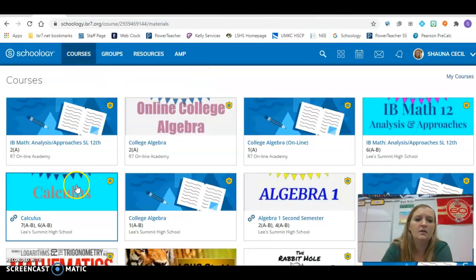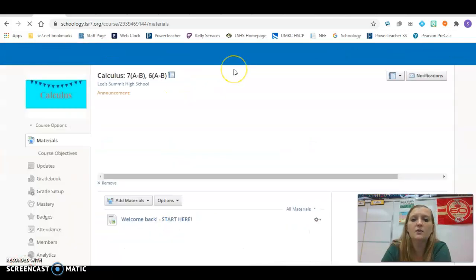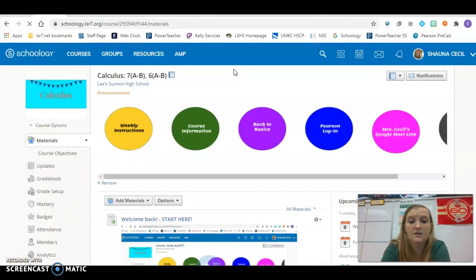As we get going, we will be going a little bit faster in the IB course because they went through a little bit more than they did in pre-calculus. But as far as just getting everything set up, it's all the same right now. Okay, so I want to try to make this easy for students.